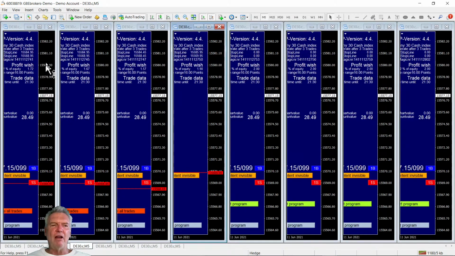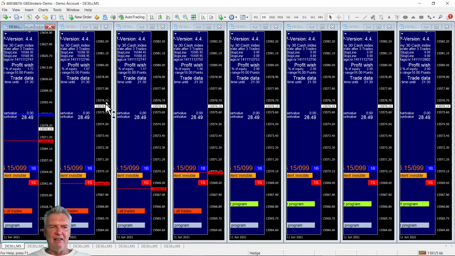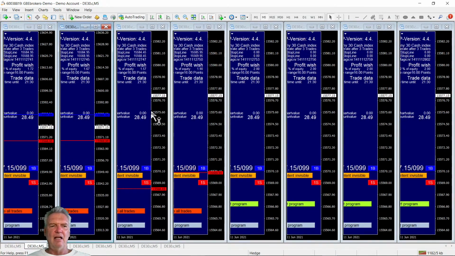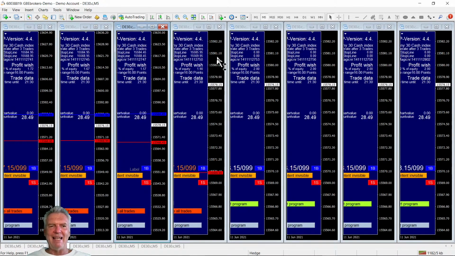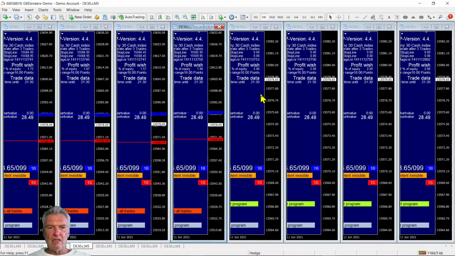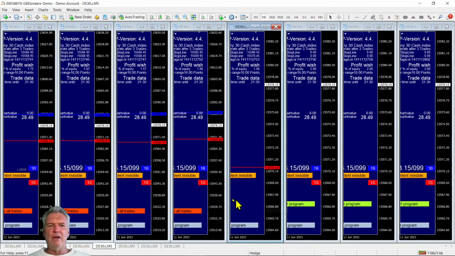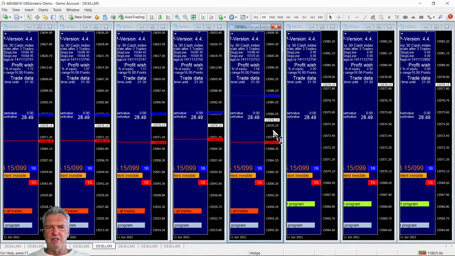What I also recommend: first scale the y-axis, and then wait maybe until the market changes its position so that you have the pending orders in different positions.